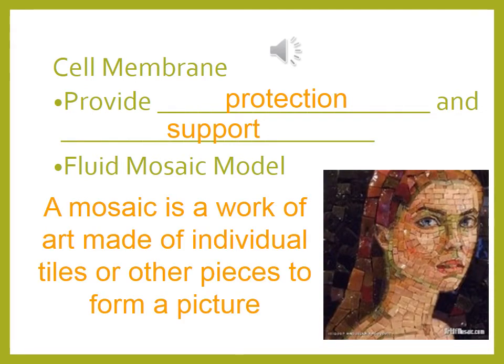The cell membrane is for protection and support. That is its function, so make sure you write that as the cell membrane function. And it's often referred to as a fluid mosaic because a mosaic, as you can see here in the picture, is basically made out of little pieces to make up a whole picture. And it's fluid because it moves.